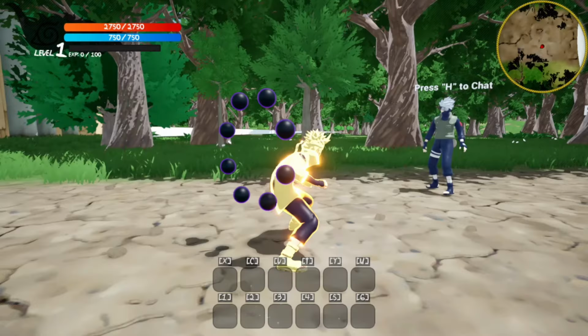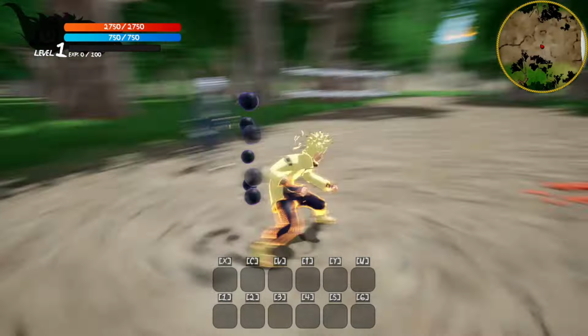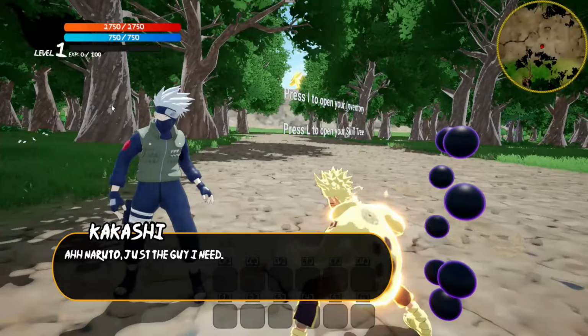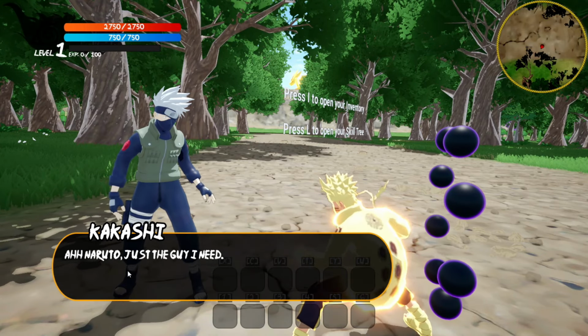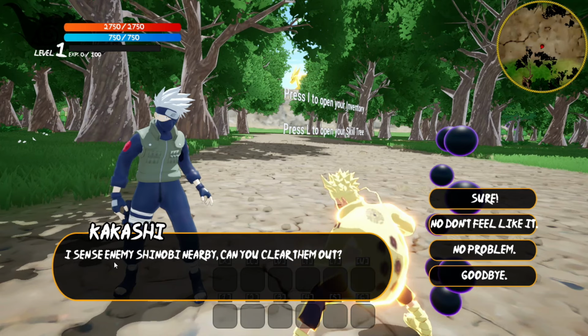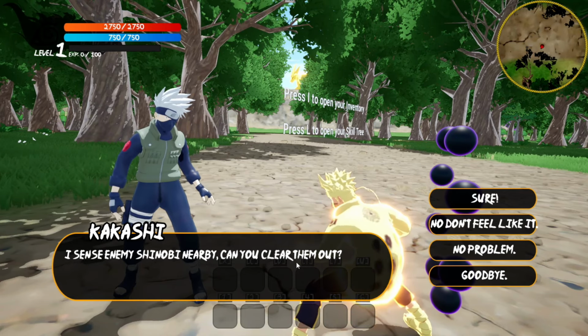Alright, and then, a little bit laggy. It's fine. Alright, you press H to chat with Kakashi. Ah, Naruto, just the guy I need. I sense enemy shinobi nearby. Can you clear them out?